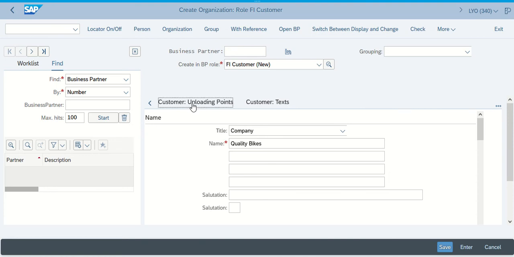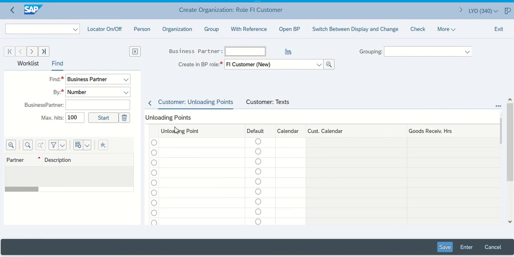So I click on unloading points. For my unloading point in here, I need to type in doc 1. Once I've done doc 1 calendar, I'm going to put US for the calendar. And then it says proceeding with a click on the company code. And again, company code is in italics, and you can go back and look in this stuff.